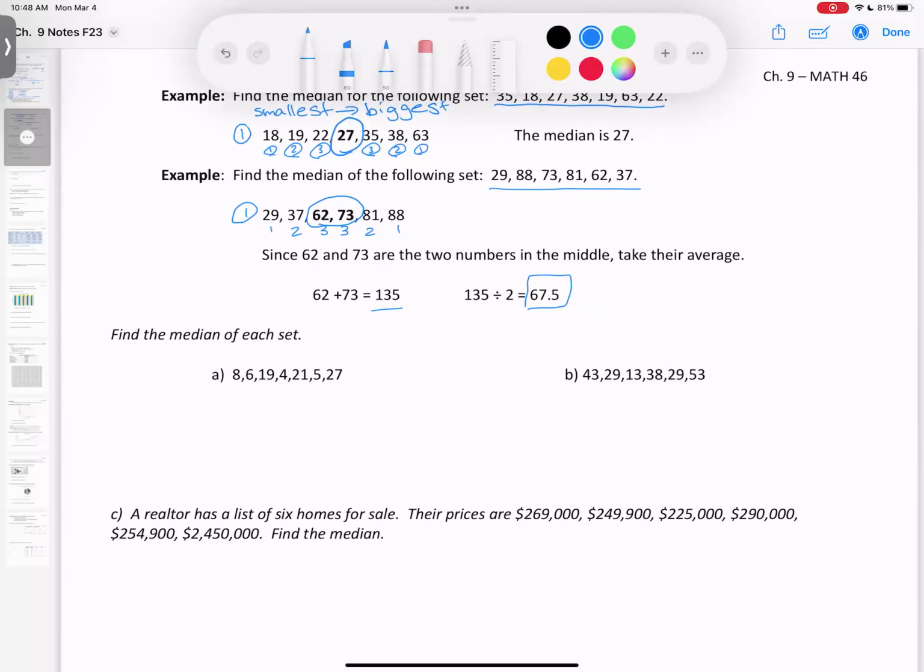Let's try one together. So we want to find the median of this data set. So step 1, let's order it. And usually when I do this, I kind of cross them off as I go to make sure I don't forget anybody. Oh, and look at that, I forgot 5.